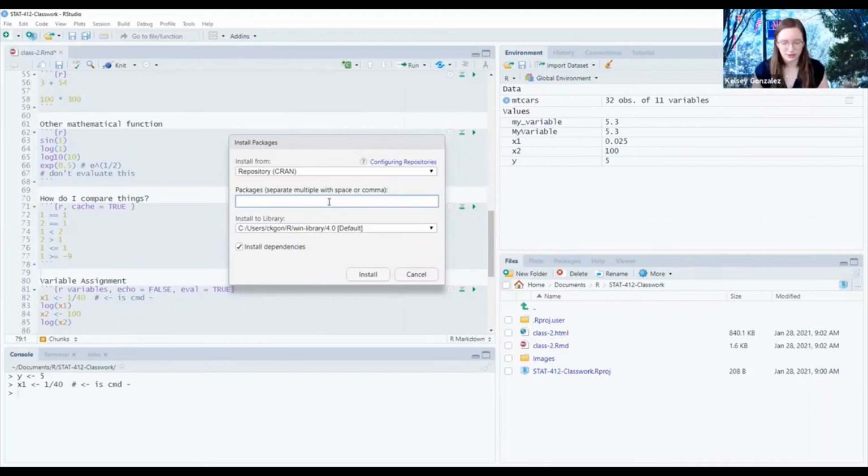The package we're going to download is called xaringan, which is spelled X-A-R-I-N-G-A-N, which, for some of you, might make sense why I don't always remember how to spell it. For everyone who's following along, just go ahead and click install. I already have it installed, so I'm not going to install it. This package allows you to make RMarkdown slides. Instead of PowerPoint, it allows you to create slides in the same context that we're creating them, which is really cool. But it has one feature that we can use to live render our slides or our Markdown report.